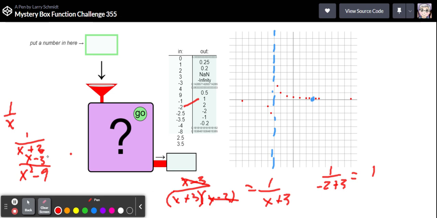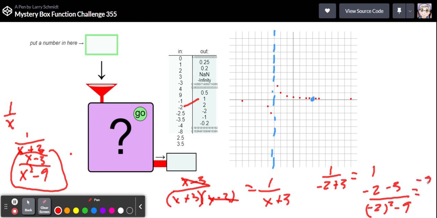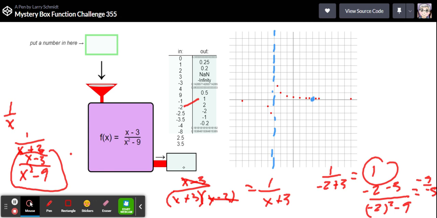And if we do the same thing here in the x minus 3 over x squared minus 9, which is what I think it is, there'd be a -2 minus 3 over -2 squared minus 9. That's going to be a -5 on top and a 4 minus 9, a -5 on the bottom. -5 over -5 is going to be a +1, and that all works out. So I think we got it. Let's go ahead and take a look. Yeah, x minus 3 over x squared minus 9, and we can graph that as well. Looks like your typical rational functions, just got that 1 point that doesn't exist in the graph.